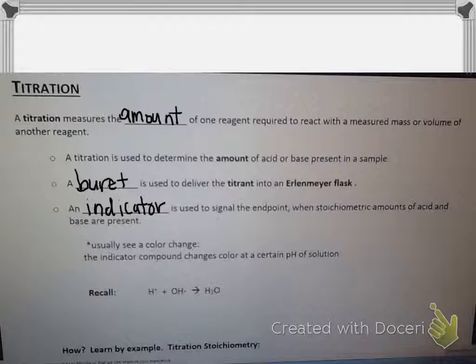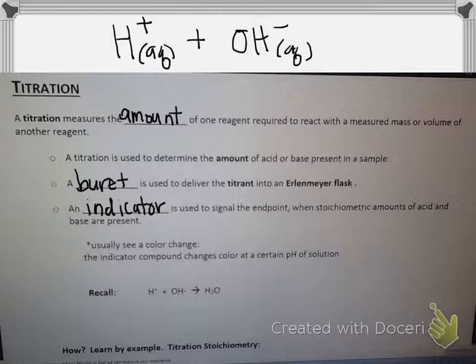We looked at the neutralization reaction from a net ionic reaction standpoint, and what we ended up finding was that for the acid, what's usually reacting is the hydronium ion. The proton. And the proton reacts with the hydroxide ion of the base. And together they neutralize one another, the acid and base components, to form water.